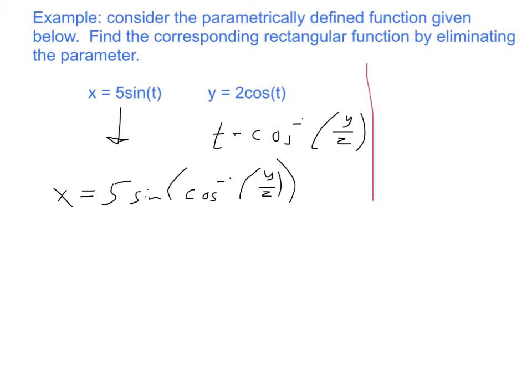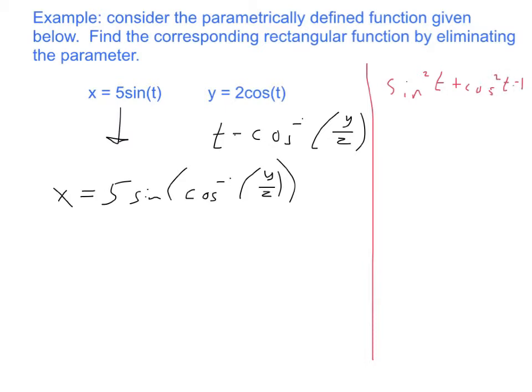And that elegant solution is for us to stop and think for a minute and say, wait a minute, do I know any way to tie sine and cosine together? This is a theme we have seen throughout the last few years we've been together. What is the most basic way of tying sine and cosine together? What identity do we have that lets us do things with sine and cosine together? What I hope everybody's thinking is we know that sine squared t plus cosine squared t equals 1.